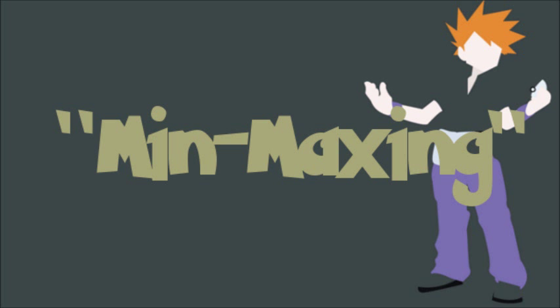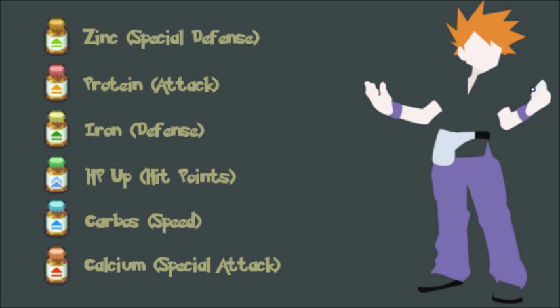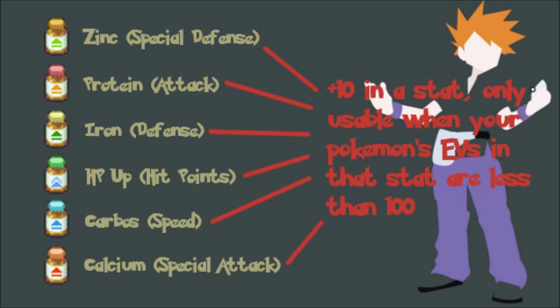Alright, now that you've gotten a grip on what they are and what they can do, what's the best way to start training with them? There are a number of different strategies used to make EV training simpler and faster. First off, remember all those vitamins you get during your playthrough? Each vitamin you give your Pokemon counts as 10 EVs in whatever stat it boosts. They make a good starting point and can really help you get going to EV train your Pokemon.